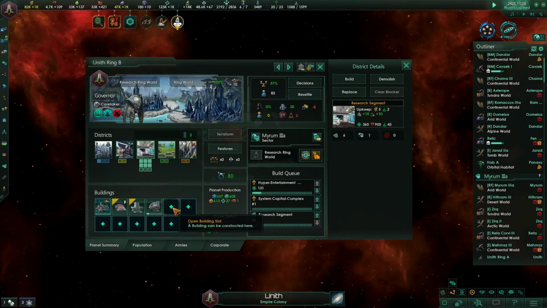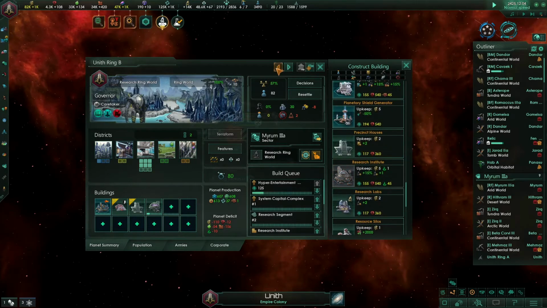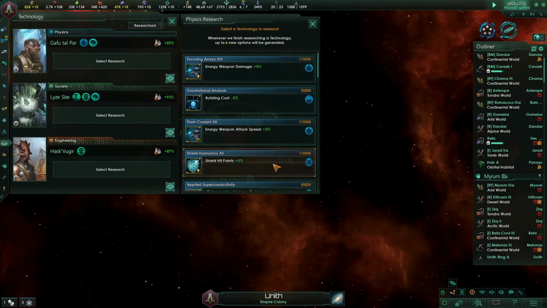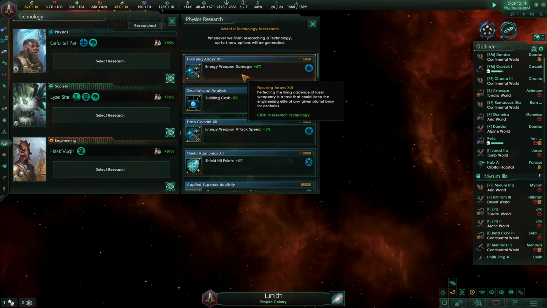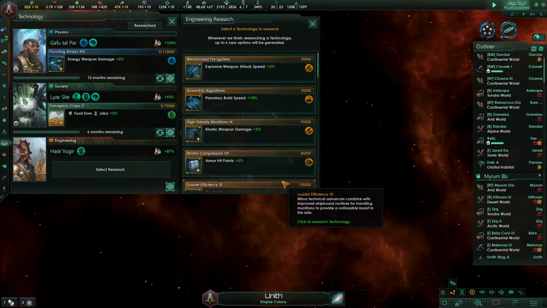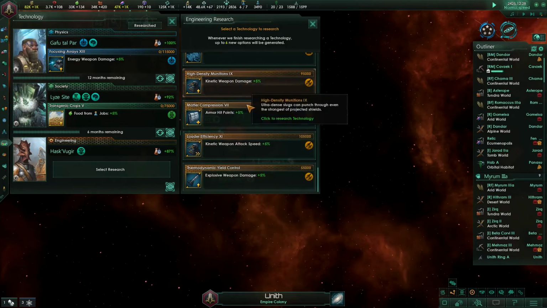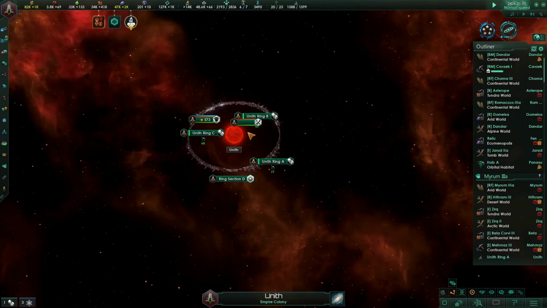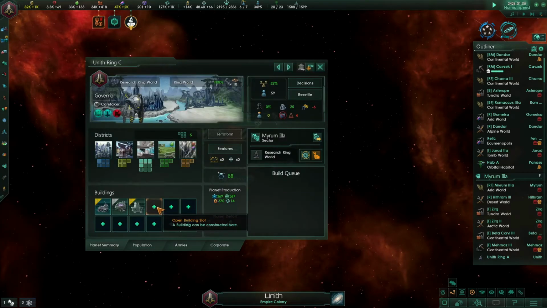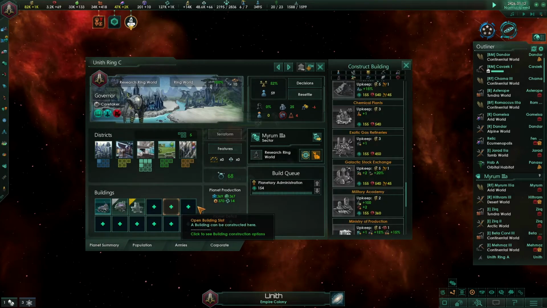And let's do this. Get the research institutes on there to crank out that extra bonus. Planetary builds, explosive weapon damage. That's, yeah. Do that then. So ring section D, how are you looking? You got 34 days and we're going to be able to send people to you. Great. How are we doing here? Raise this up.